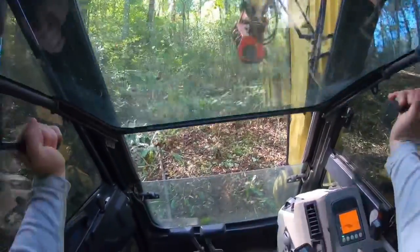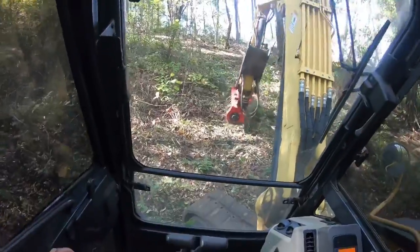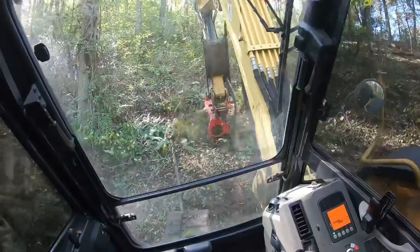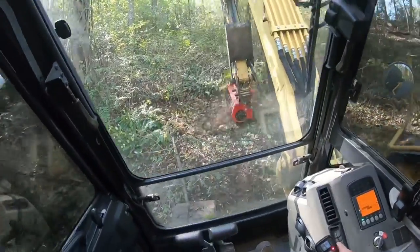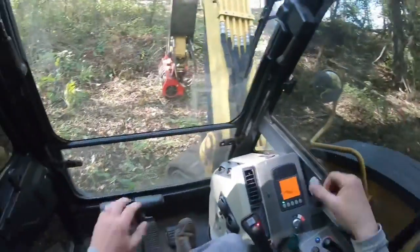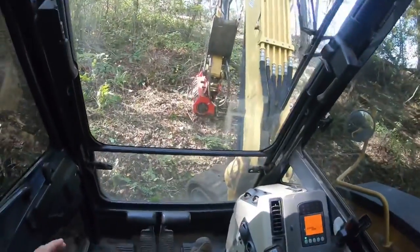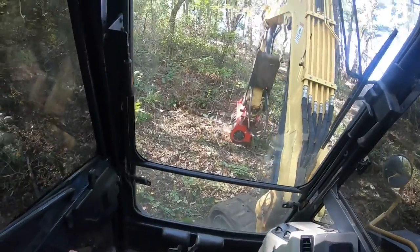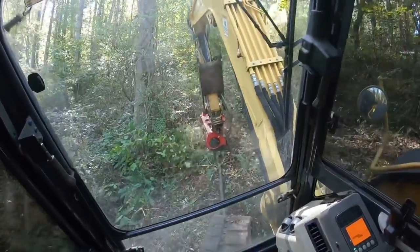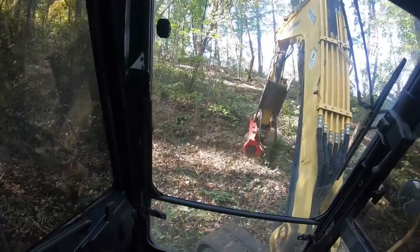I don't think we'll have too bad of a glare here. So yeah, you just take your time. Now you can dig that blade in if it's an area that they're going to end up seeding or doing something with right away. But make sure if you dig that blade in back there that you start driving backwards as you lift up on that blade, and that way it doesn't flip that big old chunk of dirt out and disturb the ground. That's how I do it anyway. You know, you guys will develop your own ways and what you're comfortable with.